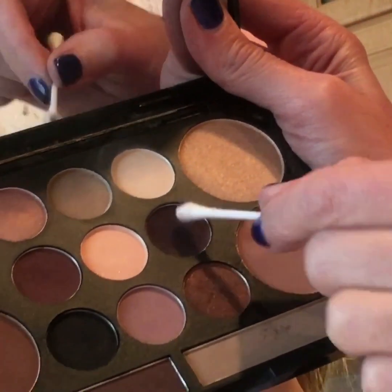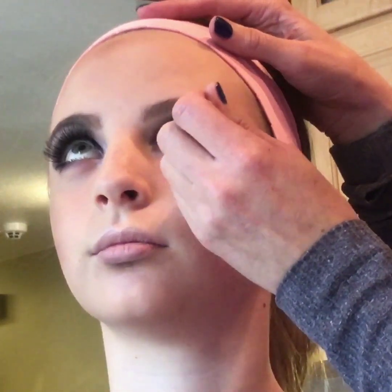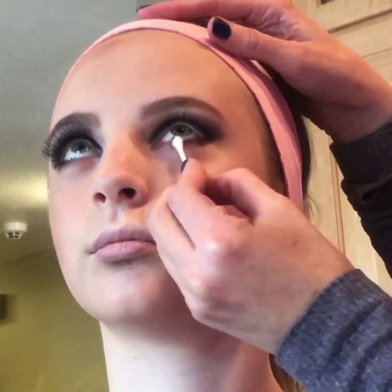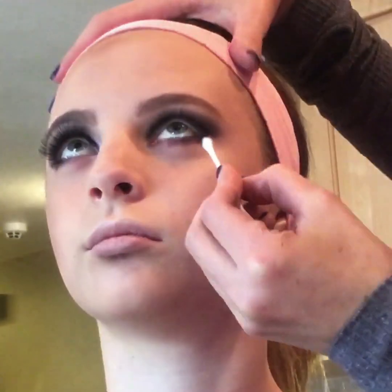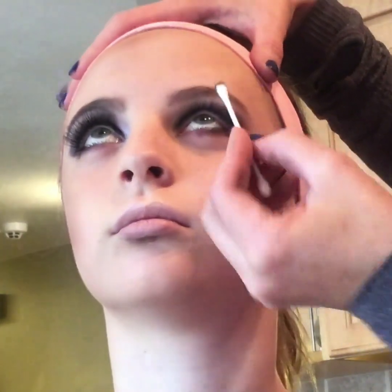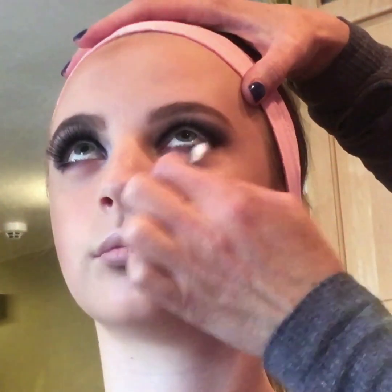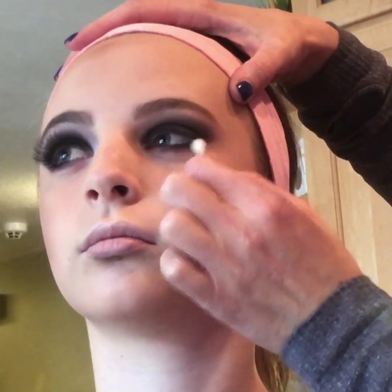And then we're going to take the very darkest purple and kind of go over the top of it. And it's kind of nice to do it with a Q-tip because it really kind of smokes it out and does most of the work for you. And then I'm going to take the clean side and kind of just clean it up just a little bit and smoke it out even a little bit more.